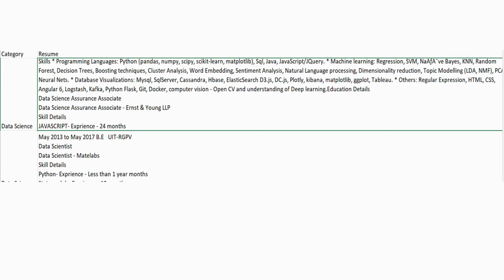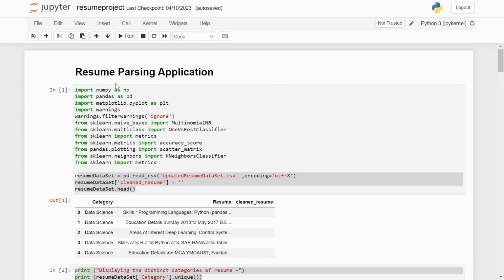The skills field mainly contains the languages or the required skills for our company or institute. The experience contains the previous working months for which they have worked. Here is the implementation of our resume parsing application.